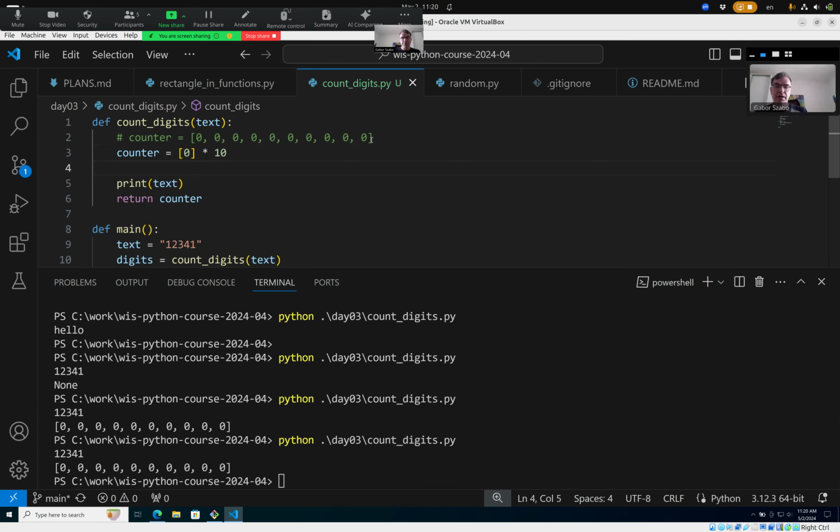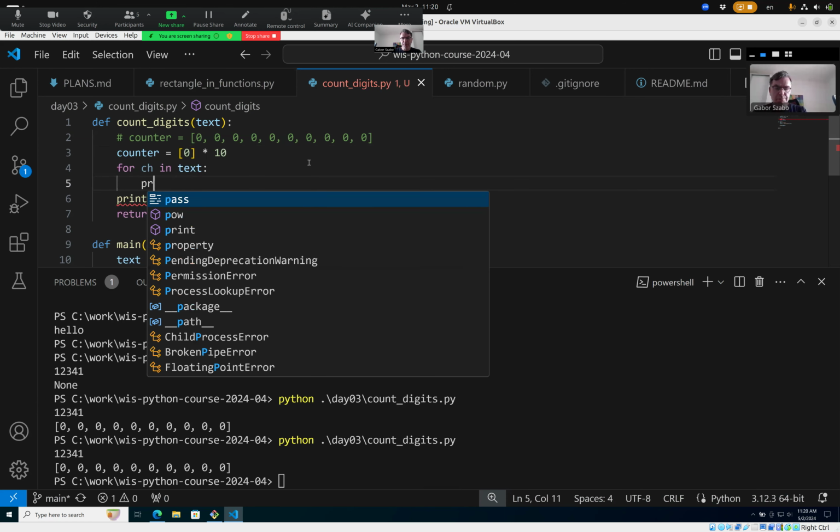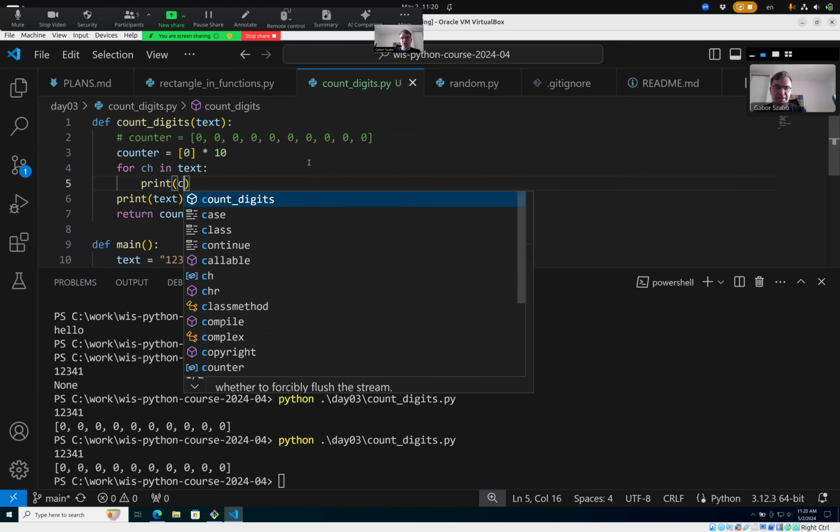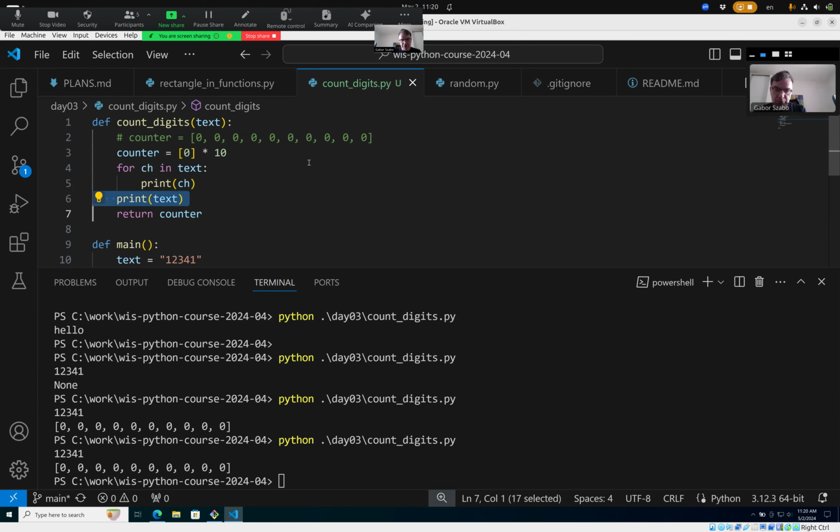Okay. Now, how do we count? Well, we will count this way. We go over all the elements of this text, all the characters in the text. I mean, the text is just text, okay? It's not a number, it's text. So for, let's say, ch in text, print the ch. And we can put it in the other order just to be nice.